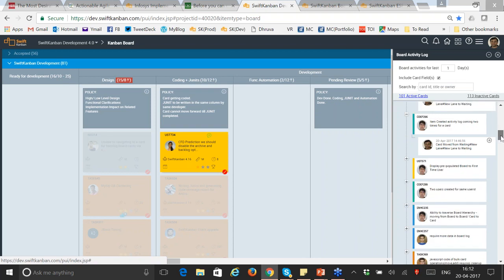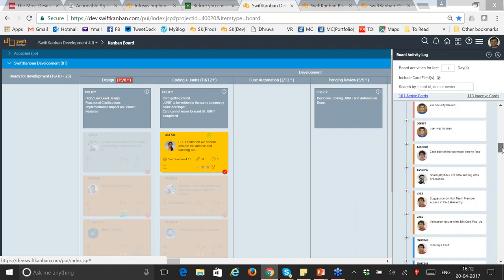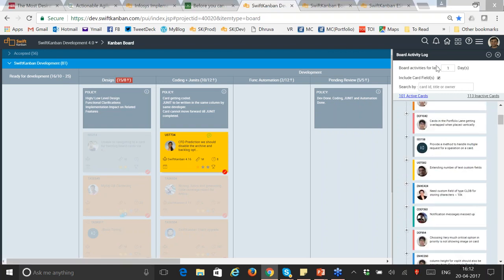Even attribute modifications are happening. I'm not sure exactly which card example here would refer to that, but essentially there are a fair number of cards where, although the card has not moved, there has been activity in terms of some of the attributes of the cards getting updated.